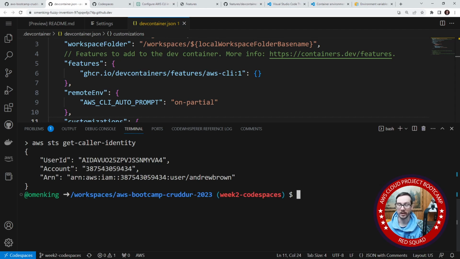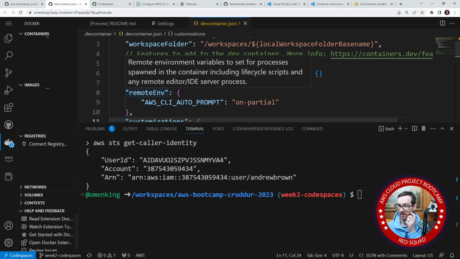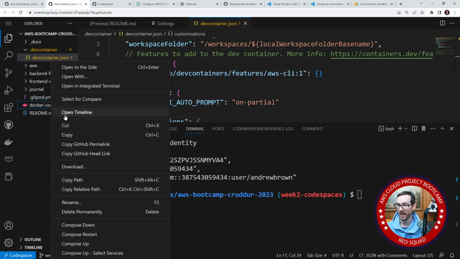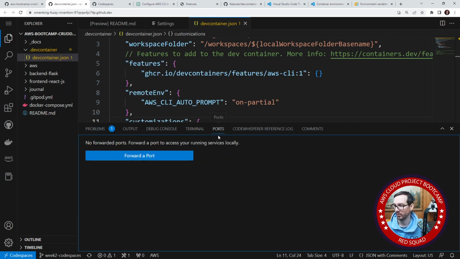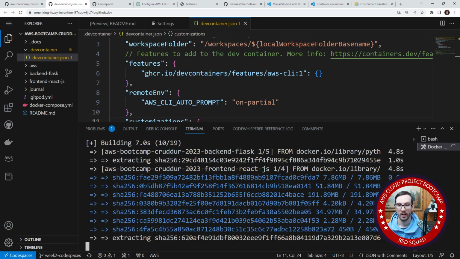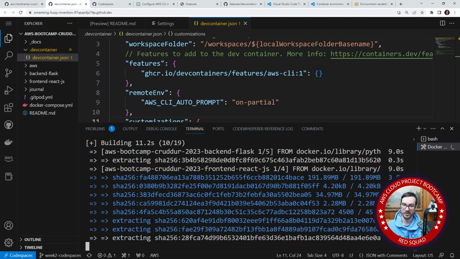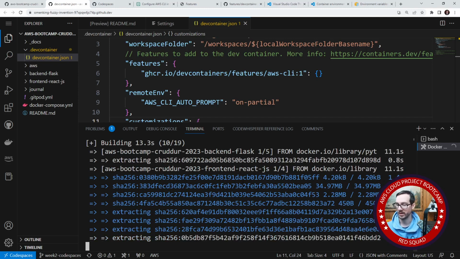So that is working. Now the next question, can we get the app working? We did install Docker on the left-hand side as an extension. I'm hoping that we can go here, right-click, go compose up. Fingers crossed that it will work. The next question will be about the ports. So it says no forwarded ports. So you can see this is a little bit different than Gitpod, where you have to set up some port forwarding. So we will find out what happens when we start this. It'd be really nice if Docker Compose does it for us, but we'll find out here in a moment.